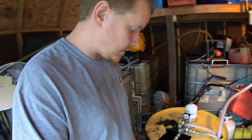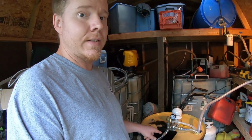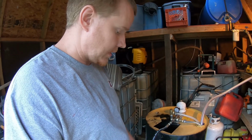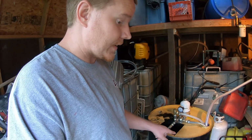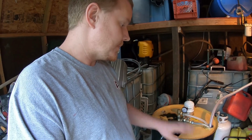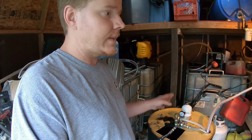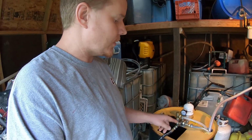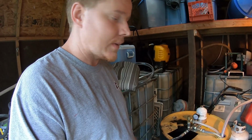I will say also that I was not able to get this drum up to full temperature like it needs to be. The drum needs to be insulated to do it, especially with a 1200 watt band heater. To get 55 gallons or 50 gallons of oil up to 170 plus degrees, you've got to insulate this drum. So the centrifuge ran fine and did its job. It would probably pull a lot more material out if I was able to get this drum hotter, but I just wasn't. So there's that to keep in mind as well.